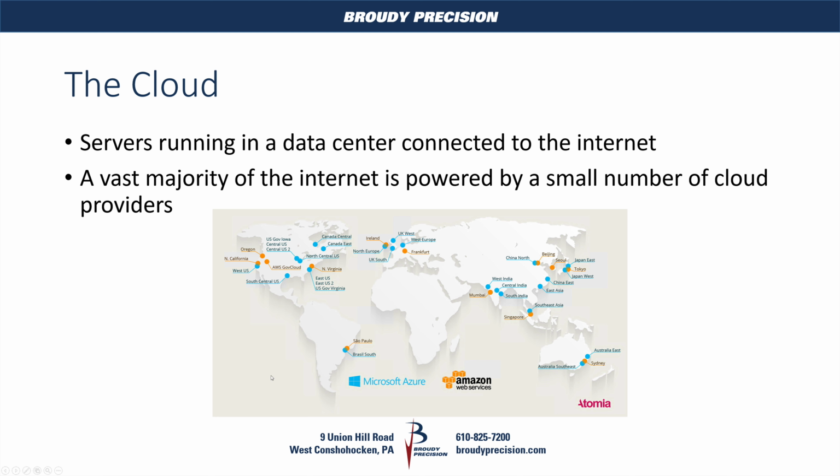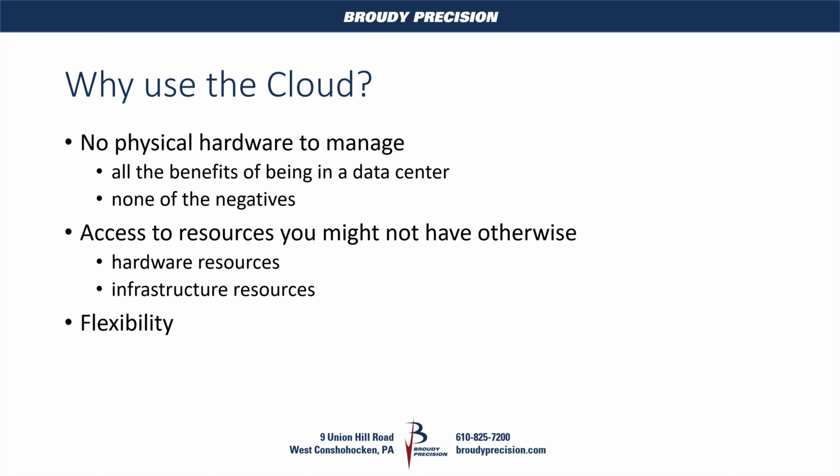A very, very large segment of the company is built around these Amazon Web Services. And as you can see, both of these companies have data centers and regions. So these aren't even necessarily individual data centers. There are locations where they have multiple data centers. They've got them all over the world, and you have the ability to pick where you want your servers to be. We'll get into more detail in further videos, but just as a general idea of what the cloud means, that's what it is: services that are running in a data center somewhere, and they're connected to the internet.